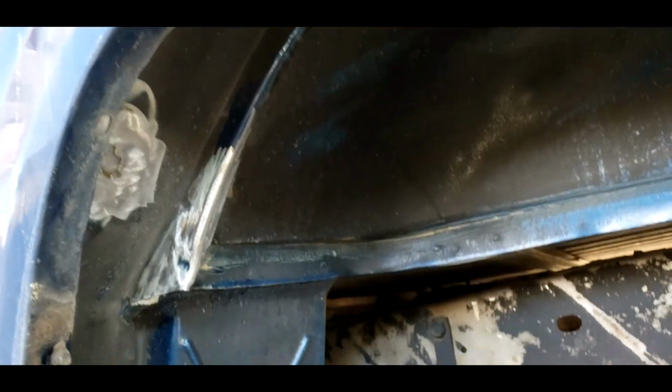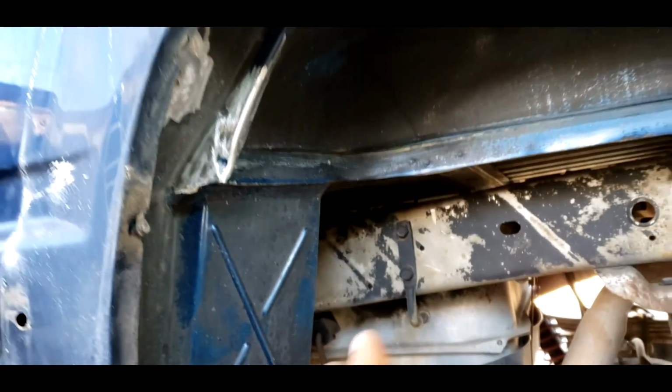Try to get it down a little bit better than that. It ain't gotta be perfect, because at the end of the day, it's not like it's the outside of the Tahoe. It's just the wheel well. And the paint that's going on it is pretty thick.